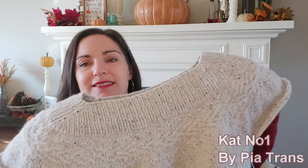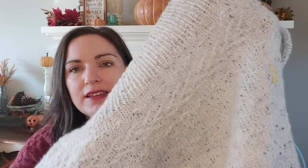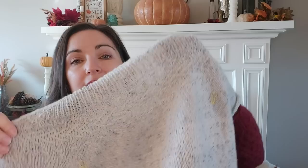I've also been knitting on my Cat No. 1 by Pia Trans. I love this pattern so much. Look at that neckband — it's so cool. And it has this lovely texture in the yoke. It's knit top down, so you start with the neckline, do some ribbing, then do some increases on each side — which is the first time I've ever done this type of neckline construction. At first I was a little confused, not because the pattern was confusing, just because I didn't get it at first.